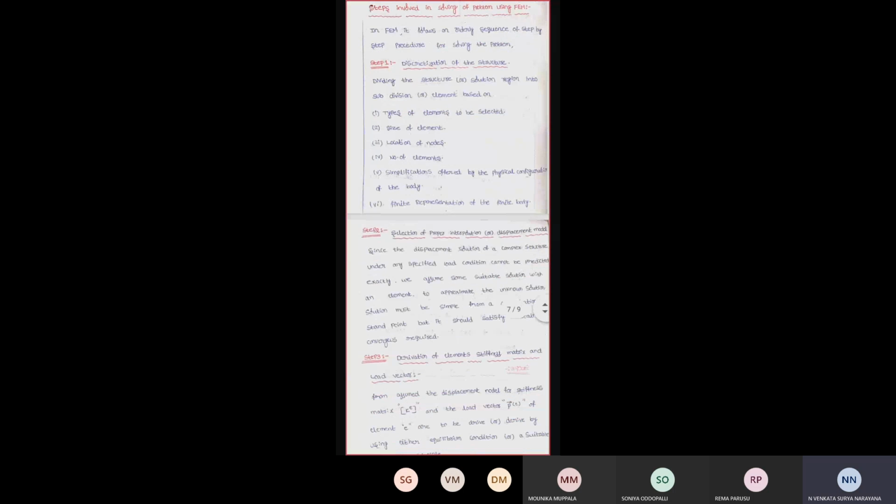Next, second point, selection of proper interpolation or displacement model. In this point, I previously told you, selection of proper interpolation means applying boundary conditions. We already discussed that. Boundary conditions means fixing positions. In any bar, any frame, any truss, any stationary fixed rigid position will be a boundary condition. That means selection of proper interpolation or displacement model, which will be denoted by Q.